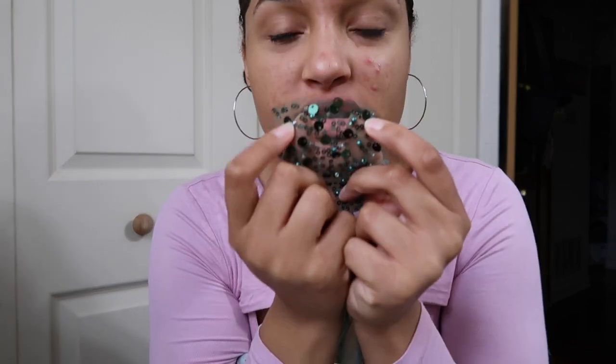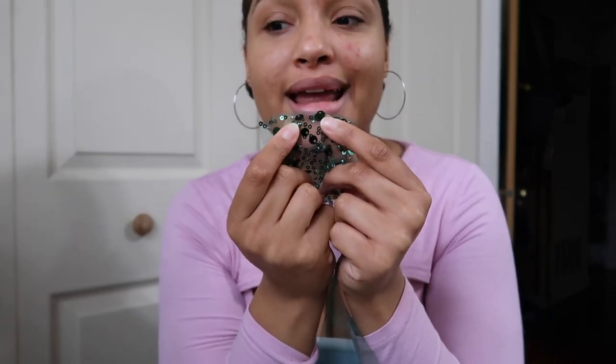I believe the video starts where I'm cutting out the bodice of the dress. And as you'll be able to see, it looks like a regular piece. And that's because I cut it out like this, and then I hammered it around the edges. So when I went to sew, the beads were not in the way.